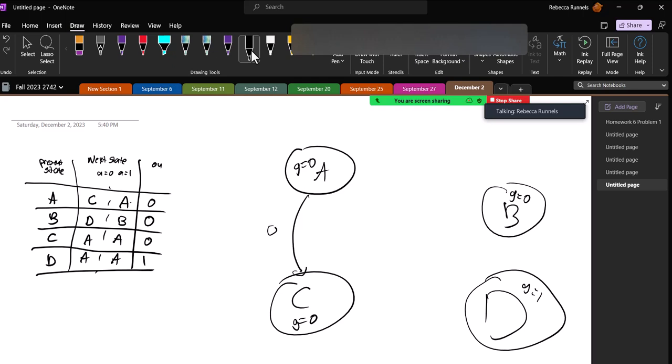So you can write this in several different ways. You can just write A bar or A prime, or you could write A equals 0, and either of those is okay. If he says transition expression, I think he wants you to write it like this. I think this is what he prefers, so we'll just do it that way. Okay, and then if A equals 1, we go back to A.